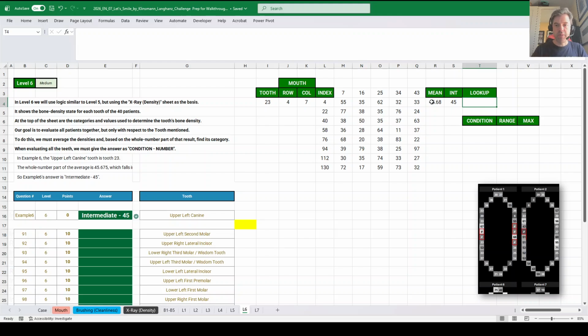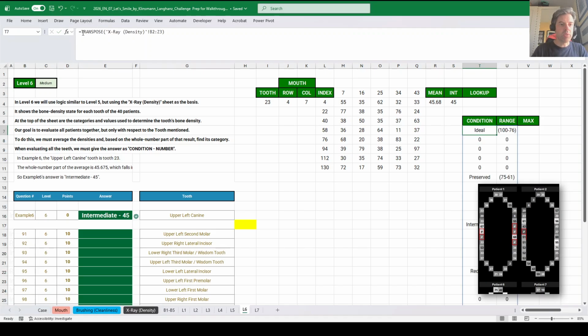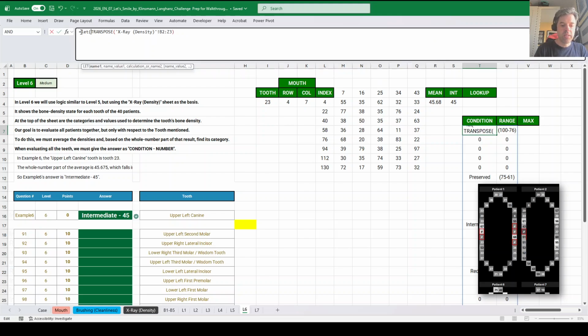So we do the same thing as before with our lookup. We need to find our conditions. So we're going to transpose, looking up the densities. I'll do the same little trick as before where I'm going to filter. So let C equal that, and then filter C where the first column of C doesn't equal 0.